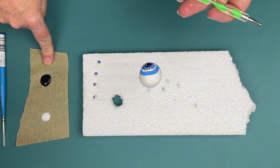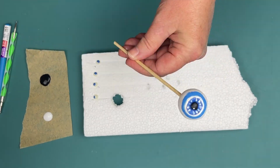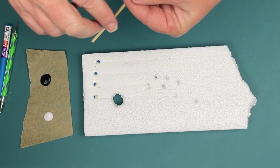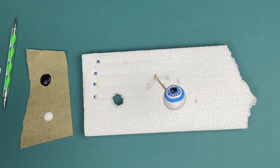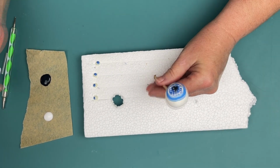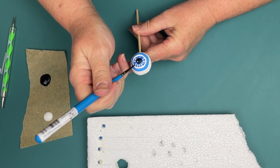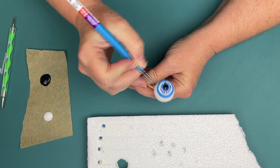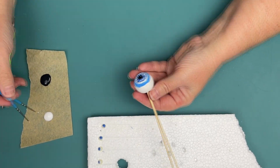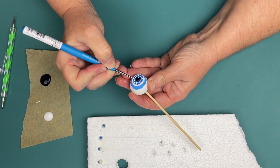Now, I went further and did more detail with the eye off camera to make it look a little bit spookier and evil. And then I put the little white marks inside the iris, and I just wanted to go back over those again with my detail brush, because I used a dauber to do that, and the paint was wet and it was just not doing what I wanted. So I'm going back through here and just going over the little white lines that I made earlier. And then now it's dry.